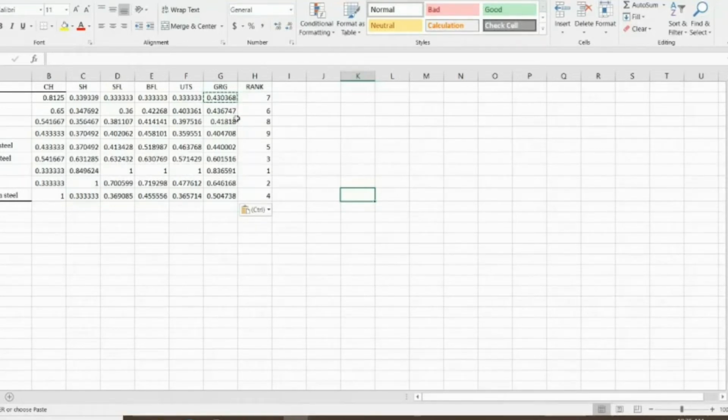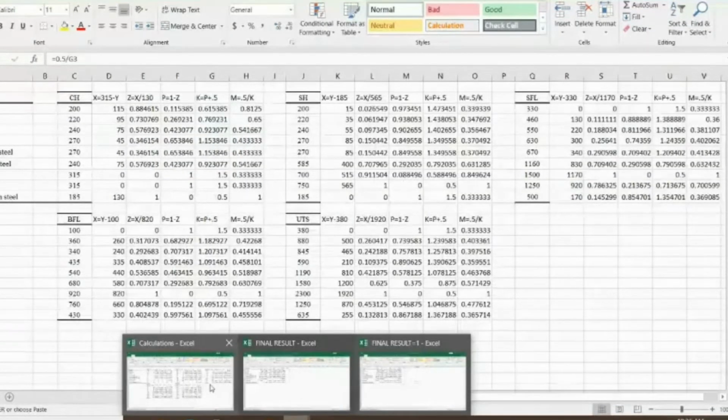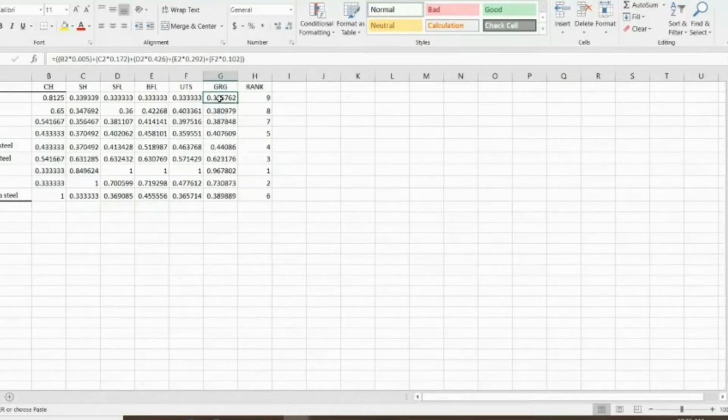There may be slight changes. Sometimes there may be an interchange of some of the elements when you are giving the equal weightages. So that is up to you, depending upon the application. Not exactly up to us; it depends upon the practical application how we can give the weightage. So when you are giving the equal weightages, we'll have these values. When you are giving the exact weightages based on that paper, we give different weightages for the different properties. Then these are the values. But in both the cases, the first material is the same. The best material is the same. So it does not vary.